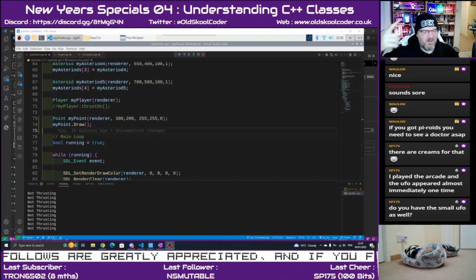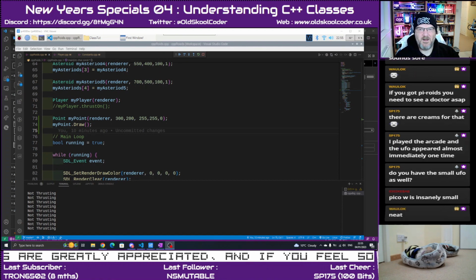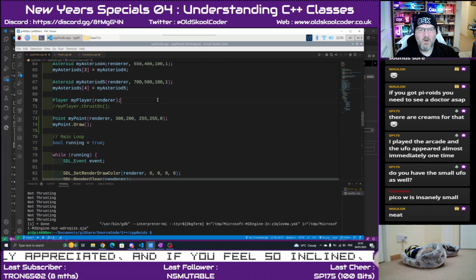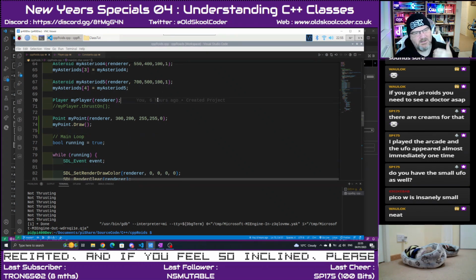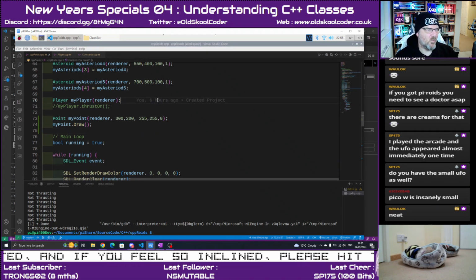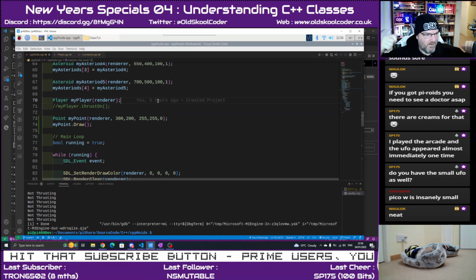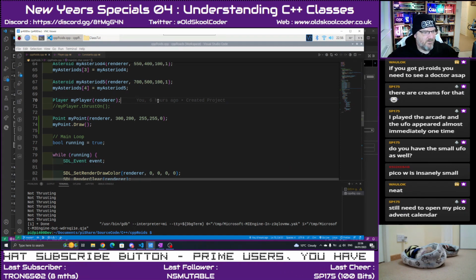But when we got into more complex coding, like classes and all the other things that come with classes, some of the guys were getting a bit confused. So one of the patrons asked me if I'd do some streams on how to do classes in C++. So we're using asteroids as our thing to build.